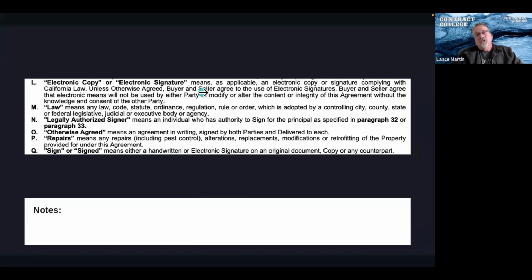Electronic copy, again, used to be a big deal. Now I go through all the SkySlope stuff, and I am shocked at the high percentage of contracts and disclosures that are fully executed electronically. That used to be a small percentage. Then I'd say, I don't know, even 4 or 5 years ago, it was probably 50%. Now that number is above 90%. Above 90% of everything I'm seeing is signed electronically, fully signed by both parties.